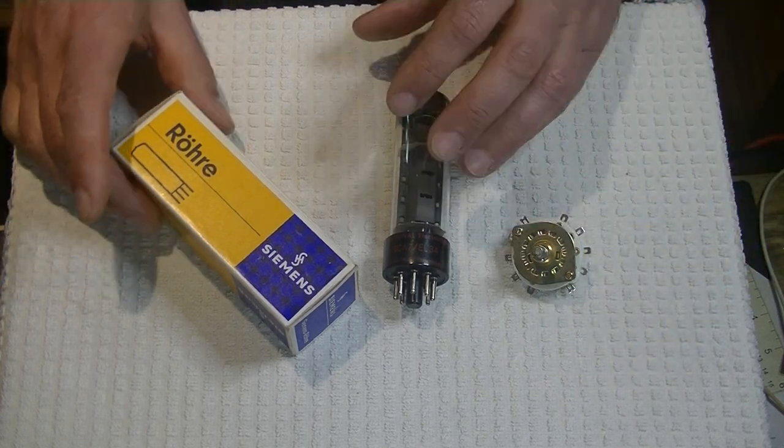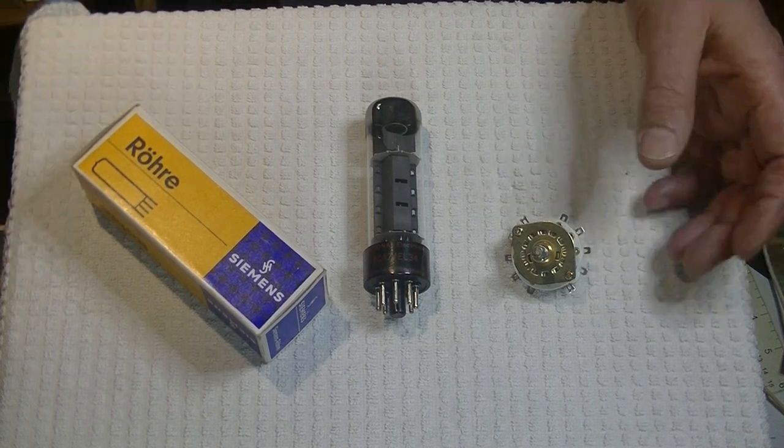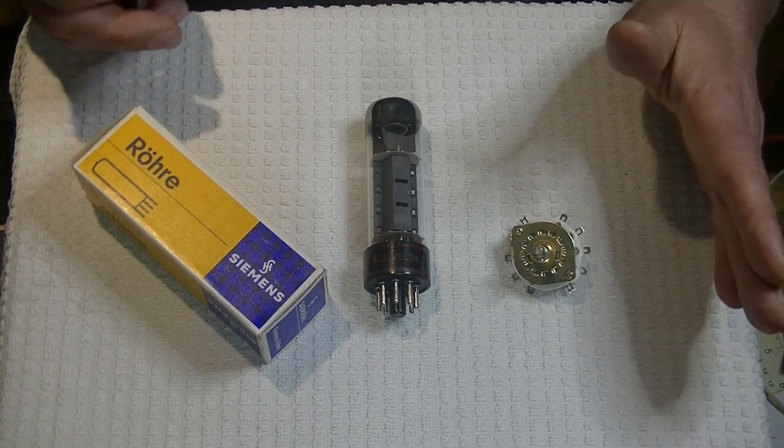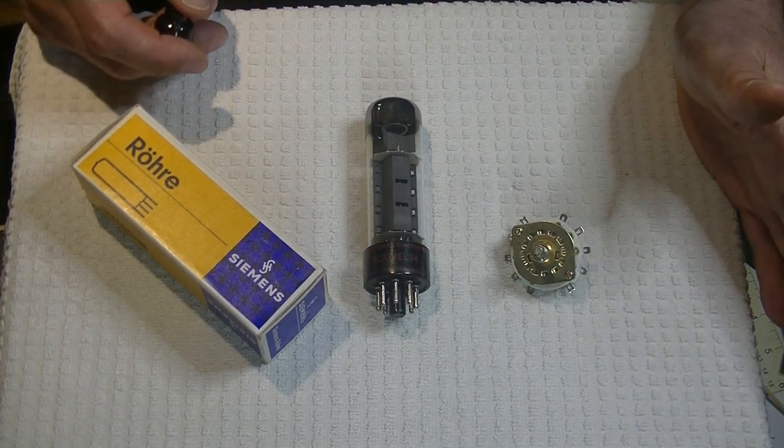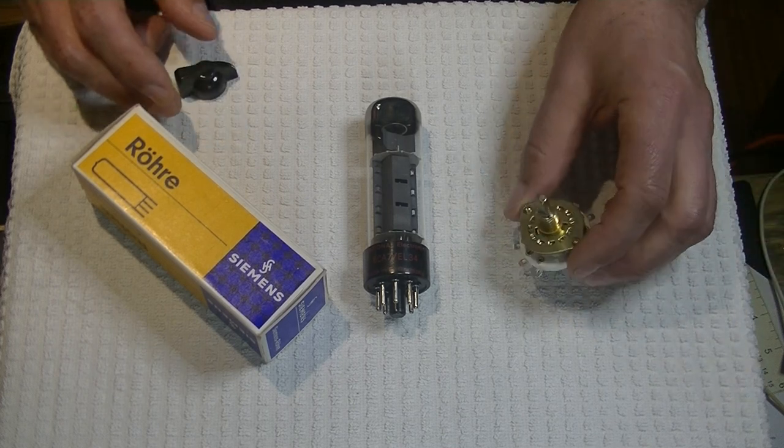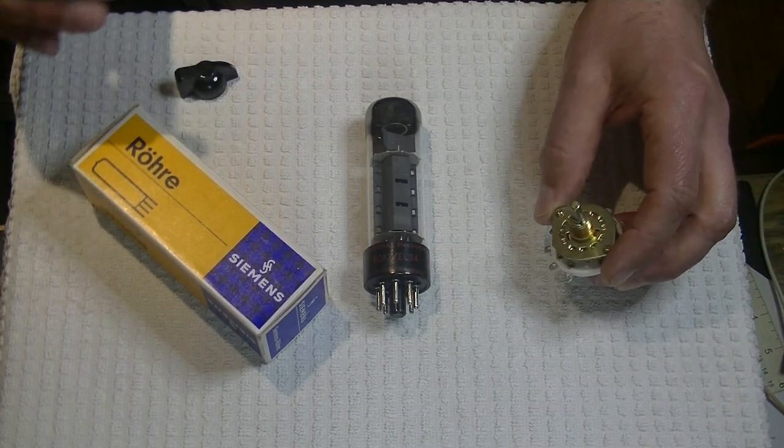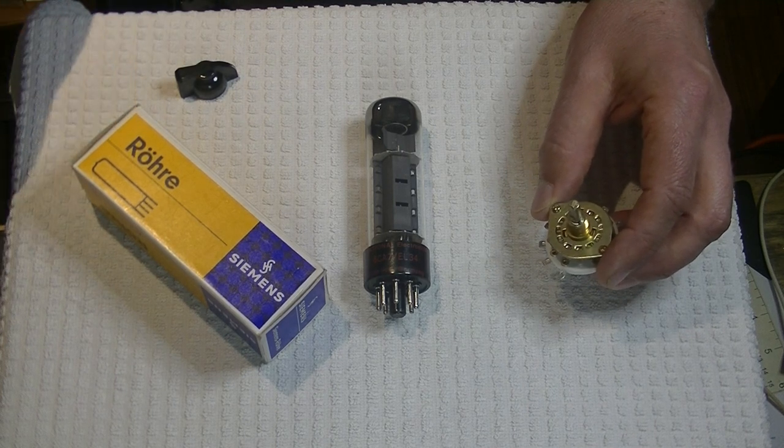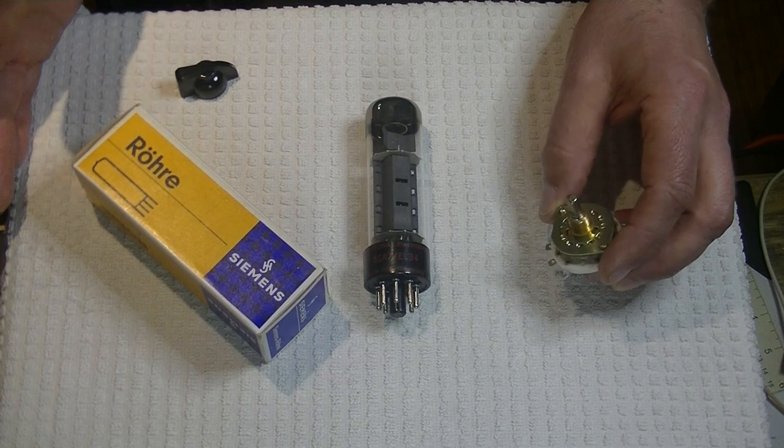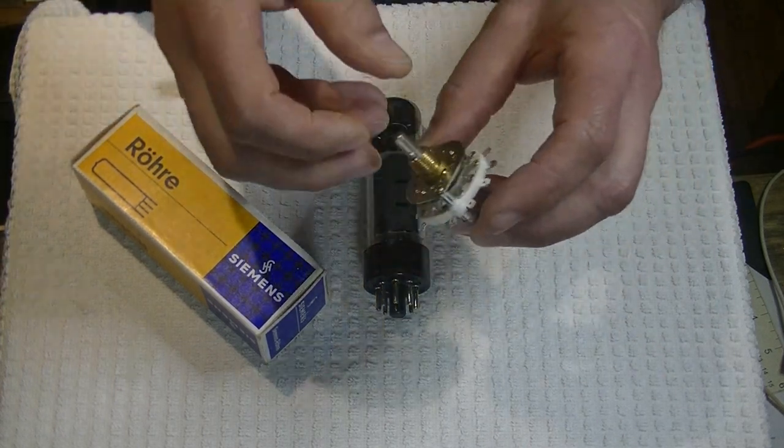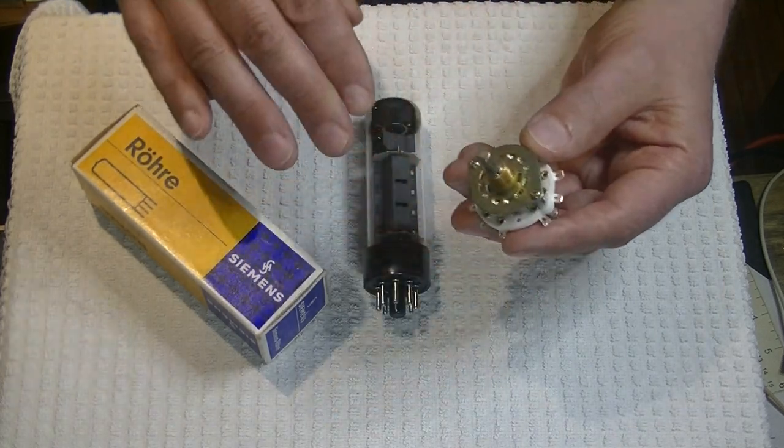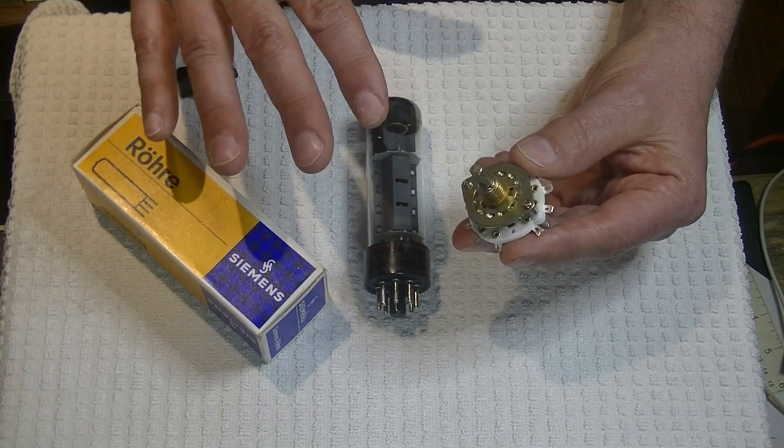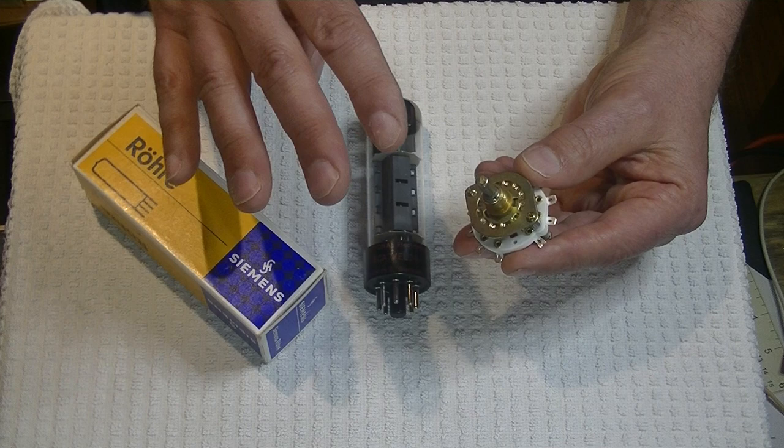Lots of parts have been coming in. I don't always show you parts because frankly it's boring. But we have a headphone amplifier that's in development. It takes a lot of parts because it's essentially a stereo integrated amplifier. There's two channels, a pre-amplifier, and a power amp. I wanted a nice switch because with headphone amplifiers you need to be able to switch between output impedances for various types of headphones. In our case, we're going to have four taps.